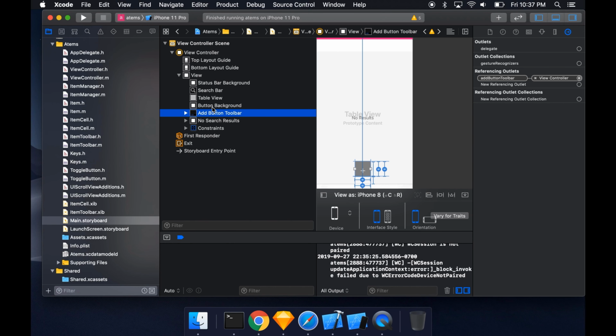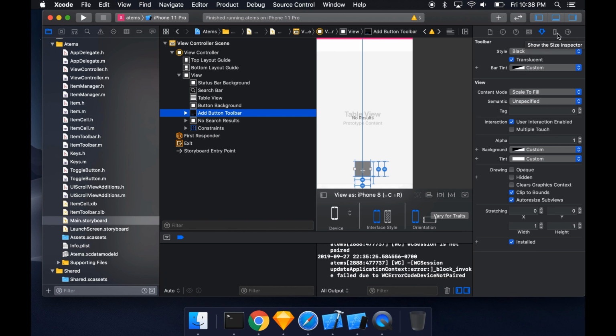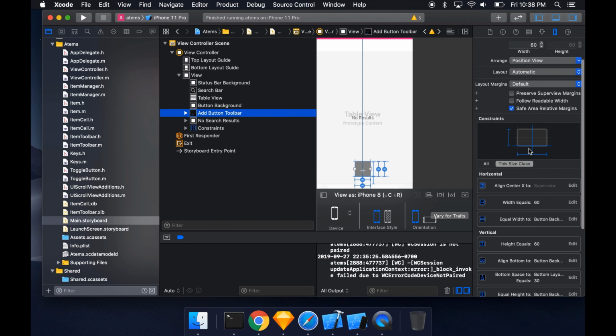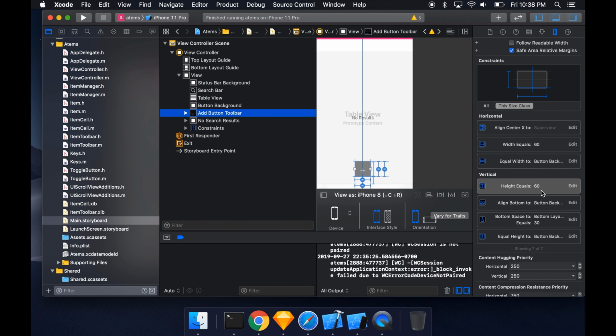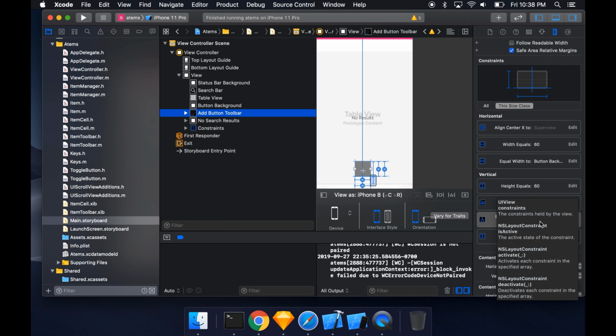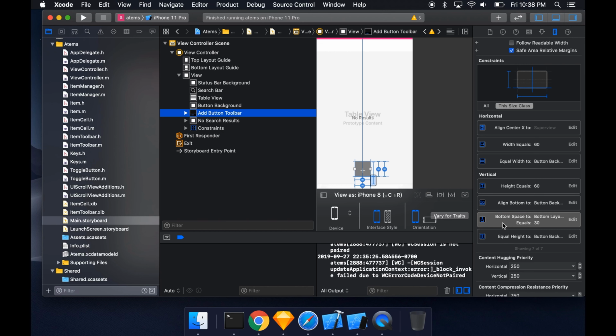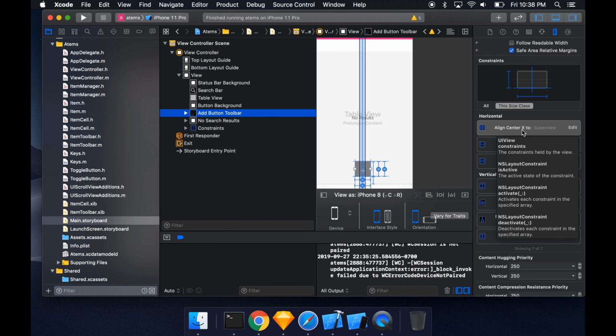So before we replace these with the button, let's just make sure that we've got the right size information. So it's a 60 by 60, 30 from the bottom layout guide, and the center X is super view. It's aligned horizontally, centered horizontally.